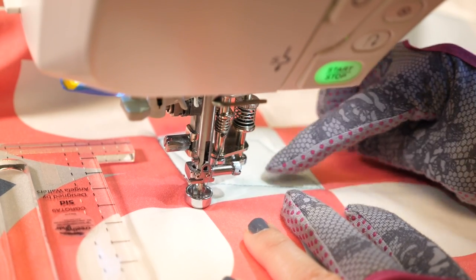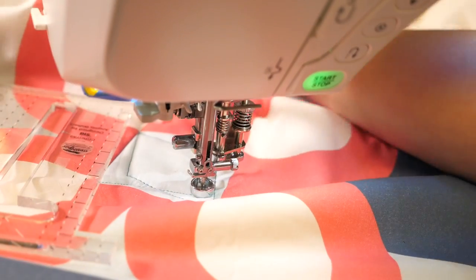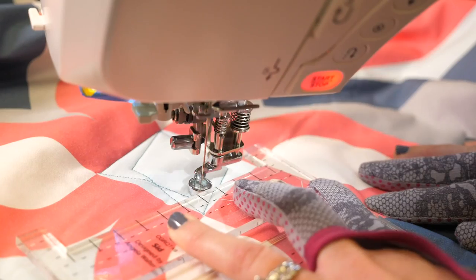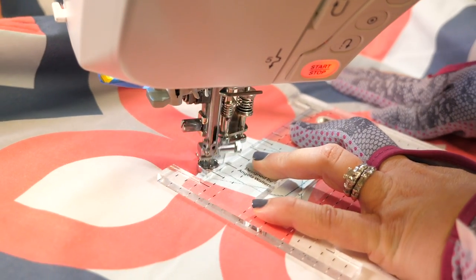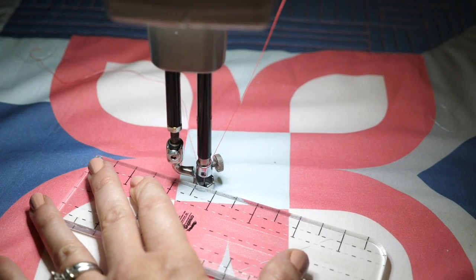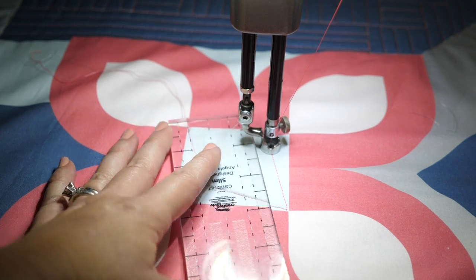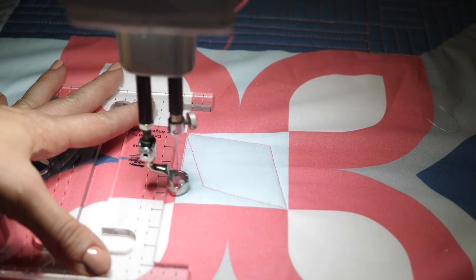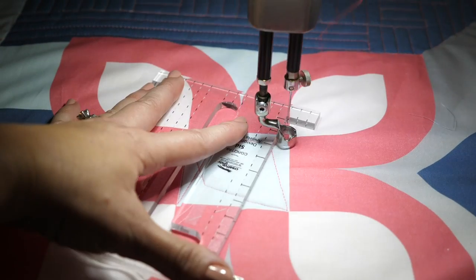Now we're going to do it again from the other corners to create a little more intricate looking shape. I'll do a little stitching along the seam to get to that point. From here I can do the same thing — going to the next corner but not touching — and connect back. On a sewing machine you can easily twist the quilt a little bit to bring a corner into view and then quilt to that point. On the long arm this goes together pretty much the same, with the biggest difference being that you can't twist the quilt — so take your time, reposition your ruler, and get it as close as you can. The ruler extensions are especially handy here.